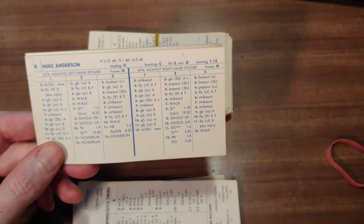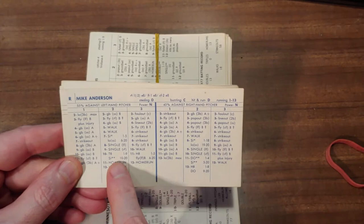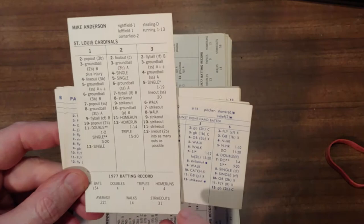Then you have Mike Anderson here. Great defense. So he's a 1E8, and he would play against lefties to justify that defense. So this is for a team that is stuck with a bunch of platoon left-handed hitting outfielders. And you have Mike Anderson join your team, and you can hide that batting average by defense and the slight ability to hit lefties. So this is the first guy that has any sort of promise that I've seen thus far.